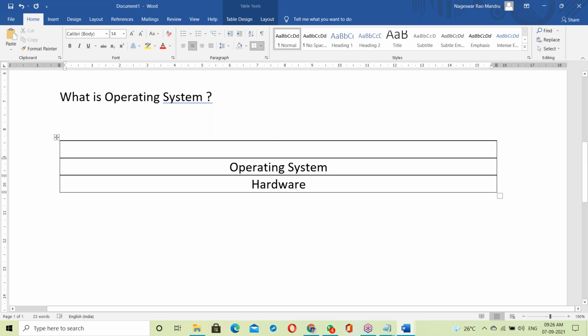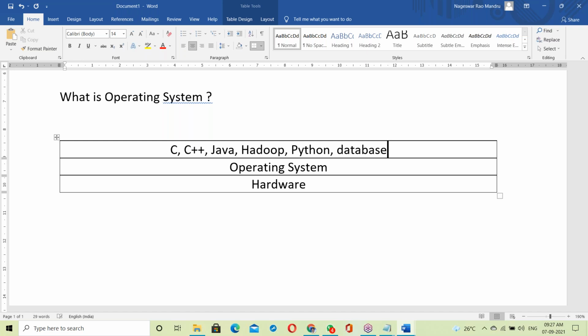Suppose you are learning C language, you have to install C software. Learning C++, you have to install it. Learning Java, Hadoop, Python, or using a database, you have to install it on top of OS.